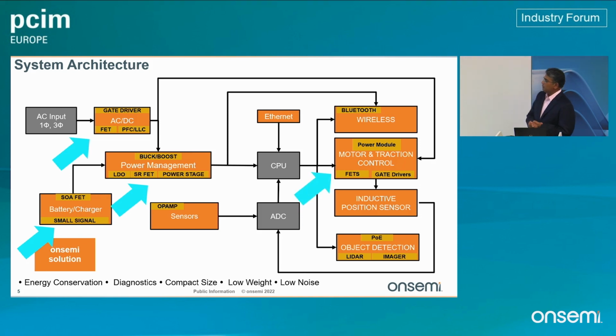And then motor and traction control. Multi-axis motor control is very, very important. It's encompassed in power modules, MOSFETs, and gate drivers. And these MOSFETs have to have very low conduction losses, right? So when we talk a little bit further in the presentation, I'm going to show you the vertical trench structure and how we create that value proposition through the design of the semiconductor. It's very important to have reliability, too, with these types of systems, because with motor control designs, you have so many things that can go wrong. You can have motor stalls that can put a lot of current through the MOSFET, and so the MOSFET, power switch or power module has to be able to have that survivability.